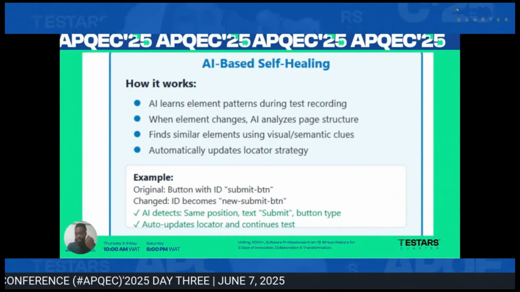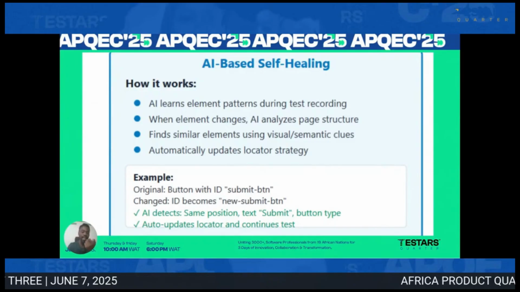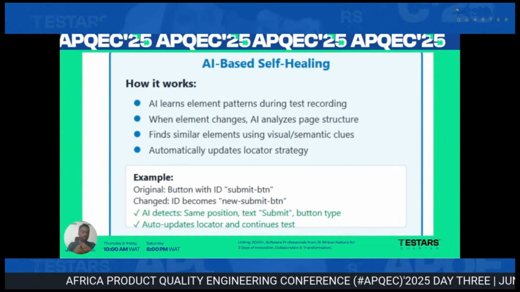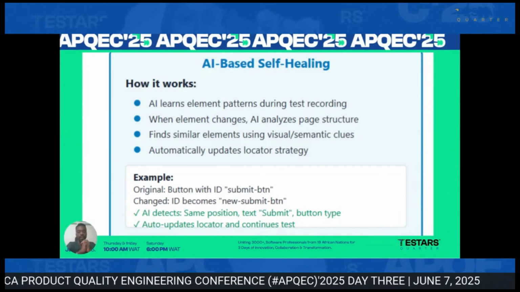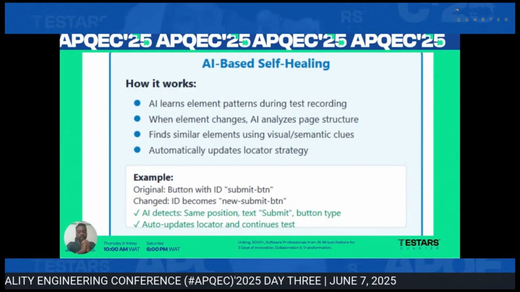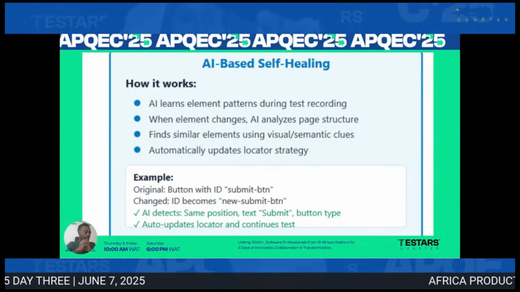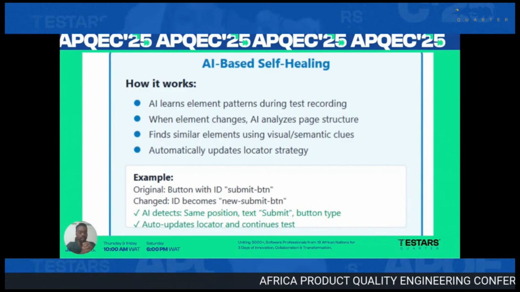When something changes, AI analyzes the DOM structure, that is the HTML structure, and it tries to find similar elements using things like position, visible text, and button type.